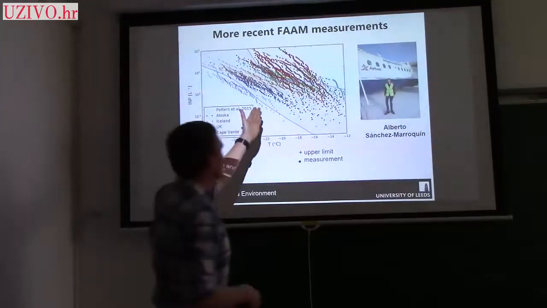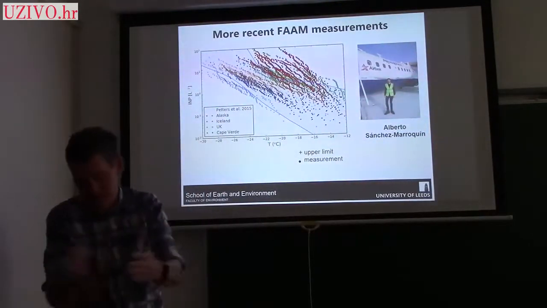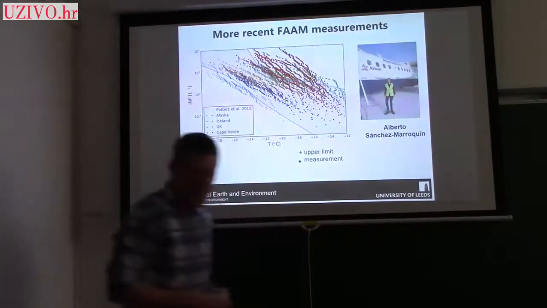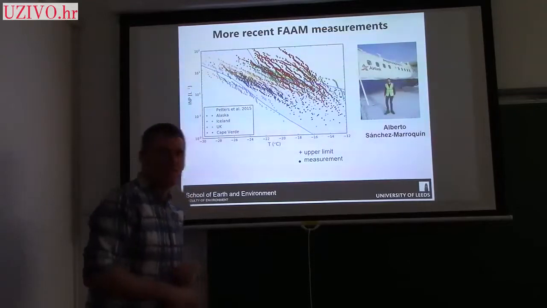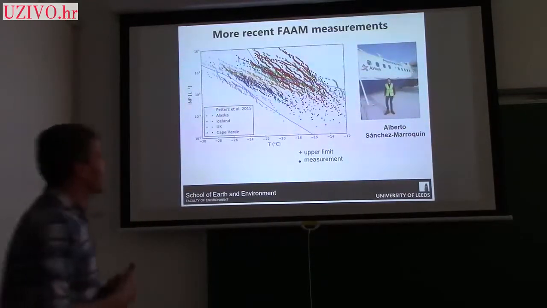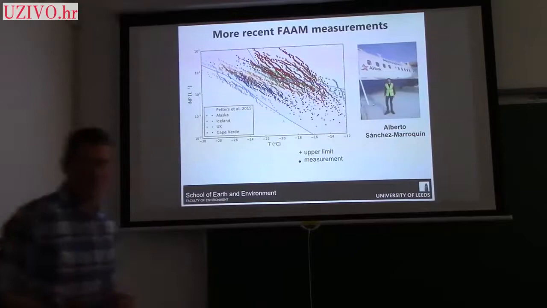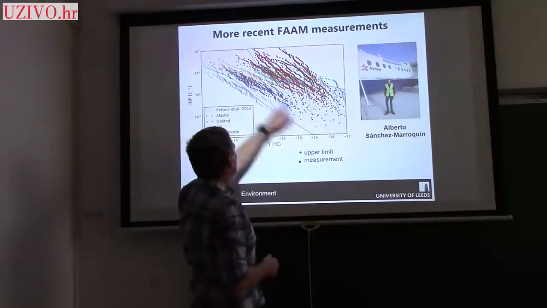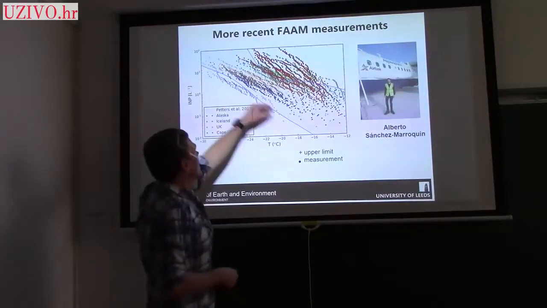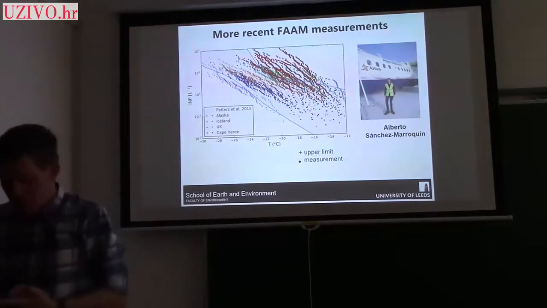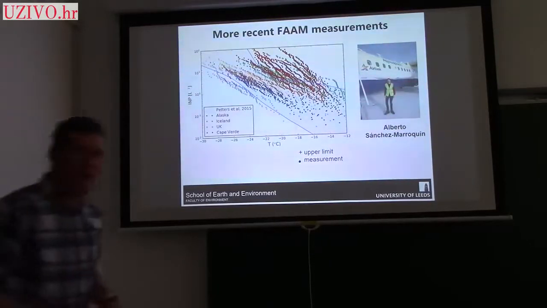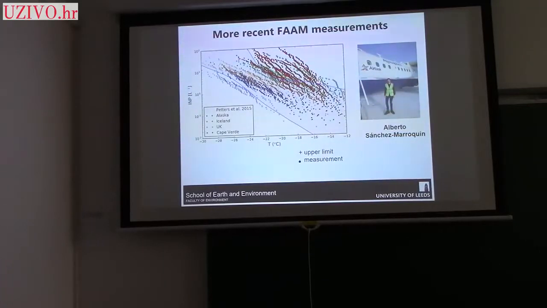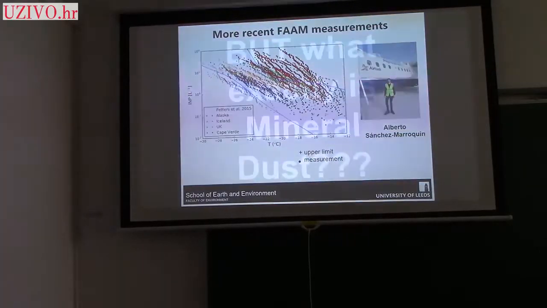And you can see, as you'd expect, they sort of cluster around. So in Cape Verde, they freeze at a higher temperature. And when we say higher temperature, you get used to the fact that -16 is a higher temperature than -20, although your brain doesn't really process it. And you can see that as you go to places like Alaska, it's the concentration and also the efficiency, how good they are at ice nucleating, that changes. So we need to be going to lots of different places and measuring these things.